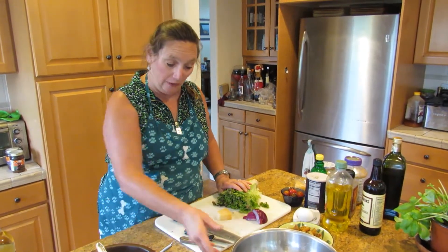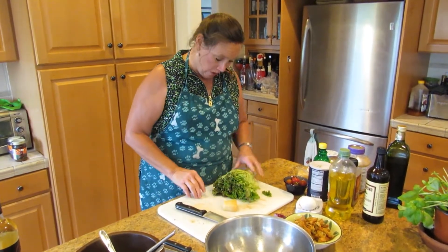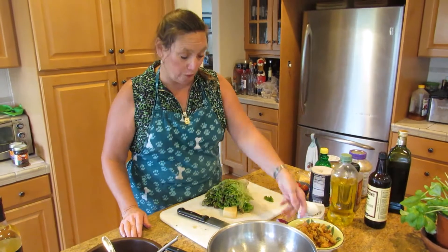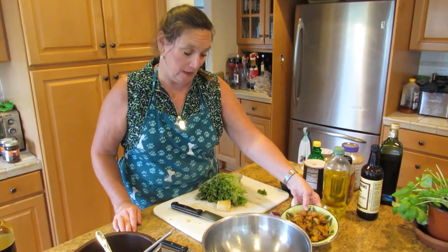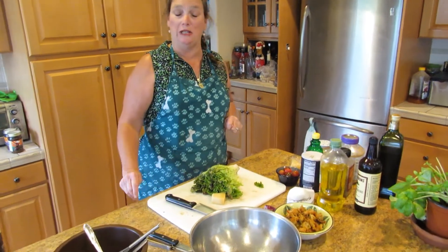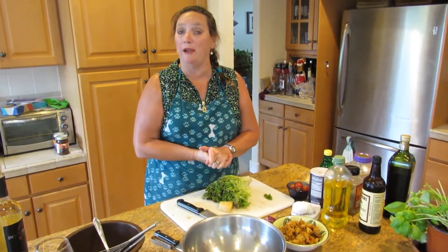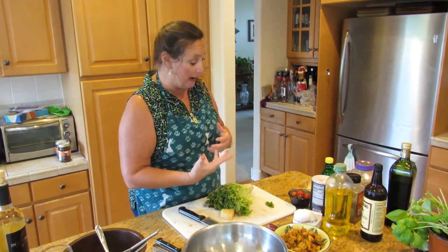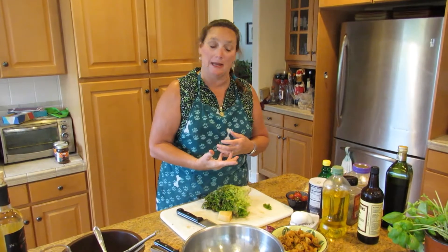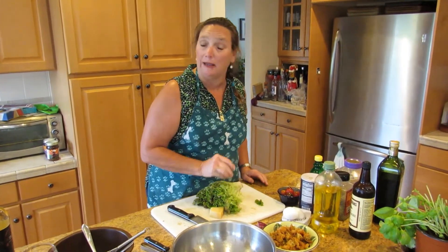So as you see, it really doesn't matter. We're going to do this as a tossed salad. Normally, we have croutons that I made up earlier — I will put that on my blog at genieinthekitchen.com. It's just some old stale bread that I had, tossed in some olive oil with some garlic and a little cayenne pepper. Give it a little spice and salt, and then I baked it for about 15 minutes until they got crunchy.